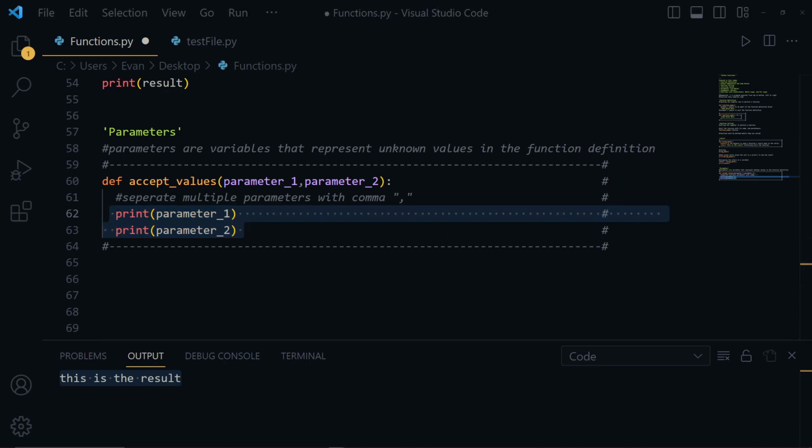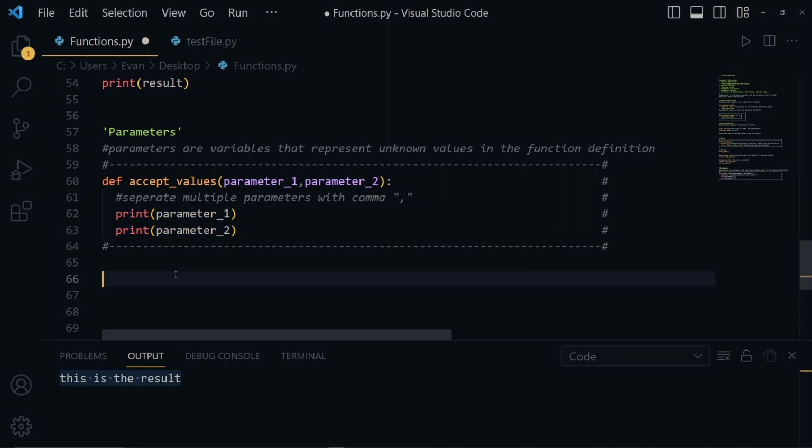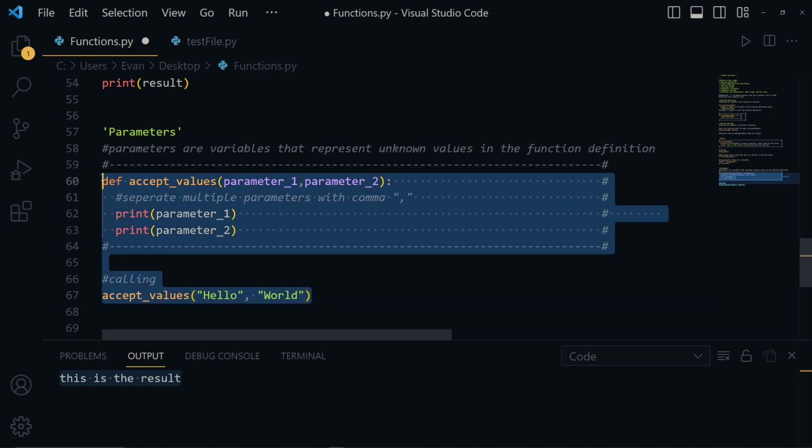Now if I call this, it looks like this. Accept values, and then I give it values. In this case, hello and world, and it should print out hello and world. So parameter 1 will be replaced with hello. Parameter 2 will be replaced with world. So let's go take a look at this in our test file.